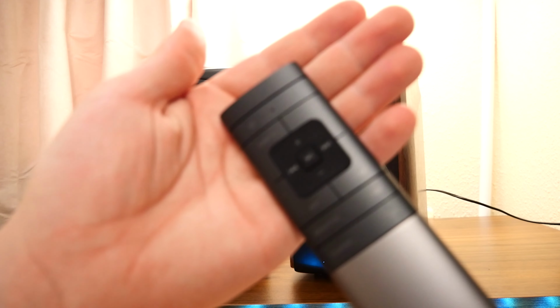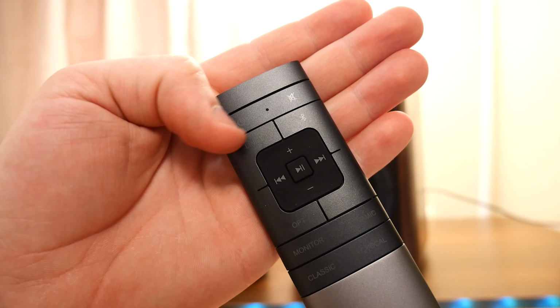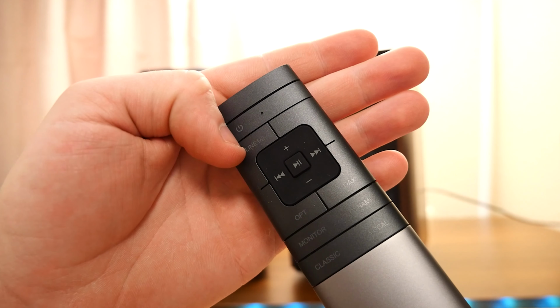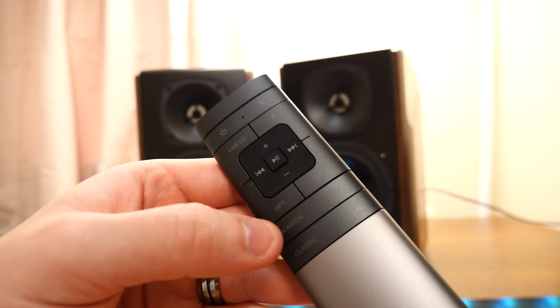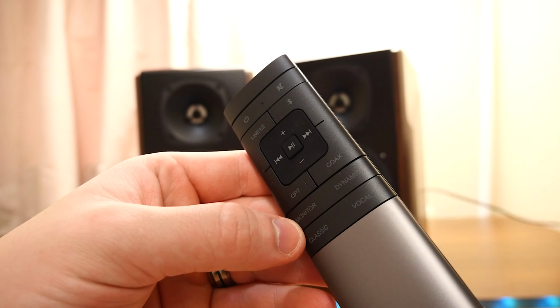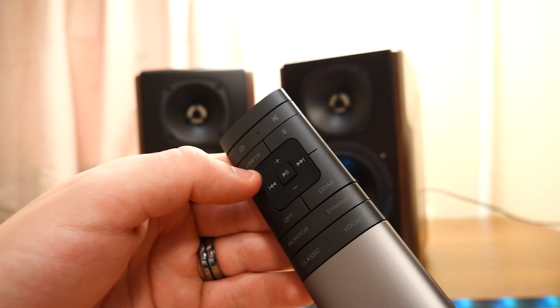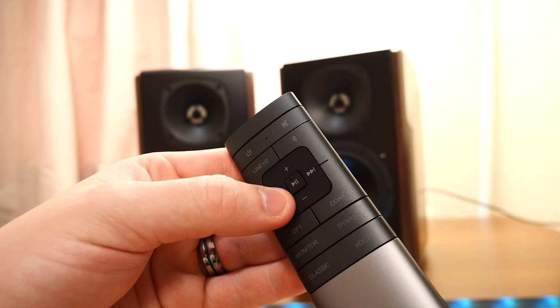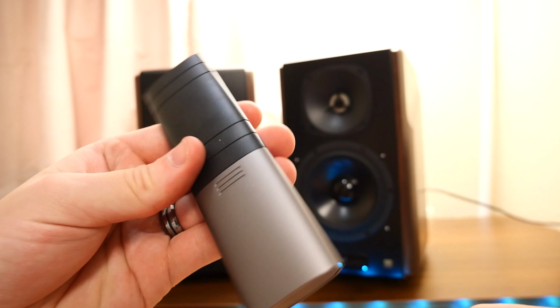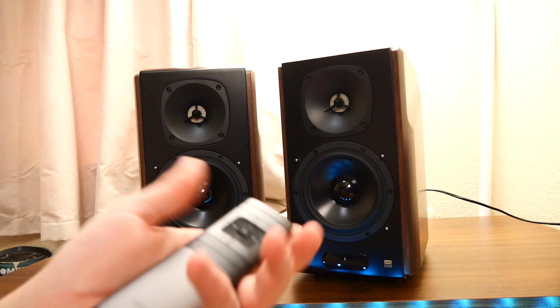So we already have some set programs on here. So we have our on-off switch going on at the top. We have mute. We have Bluetooth. We have line 1 and 2, optical, coaxial. And then we also have 4 presets for the speakers. So we have monitoring, classic, vocal, and also dynamic, as well as the main buttons in the center with the D-pad, which is play and pause, volume rockers, and also skipping songs. And it is extremely nice.